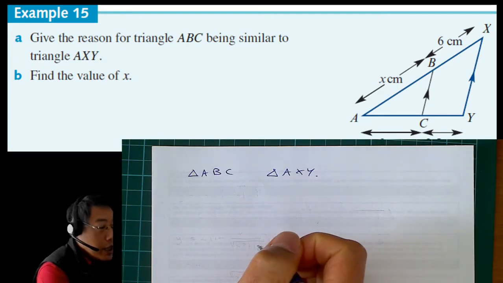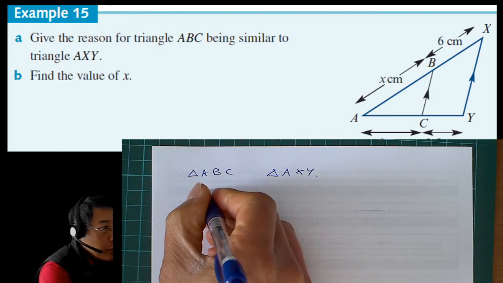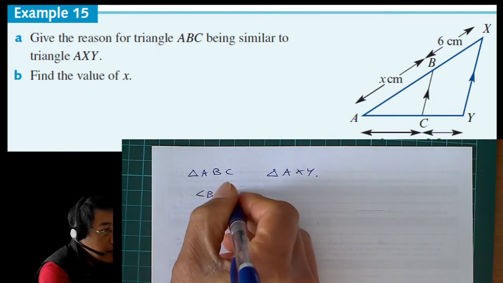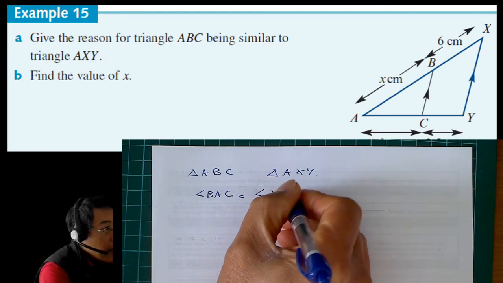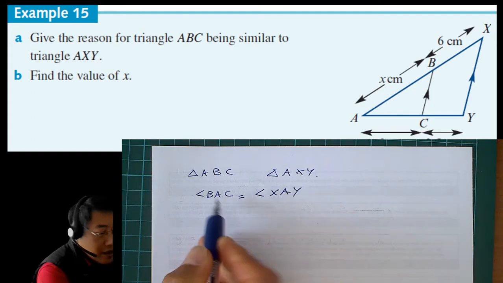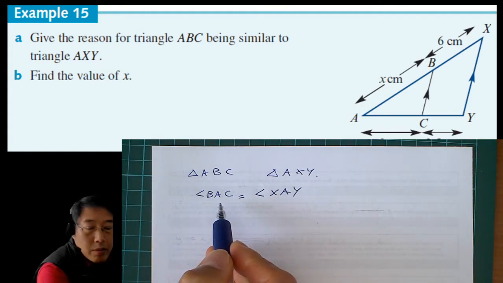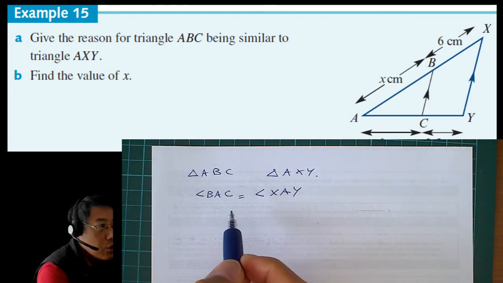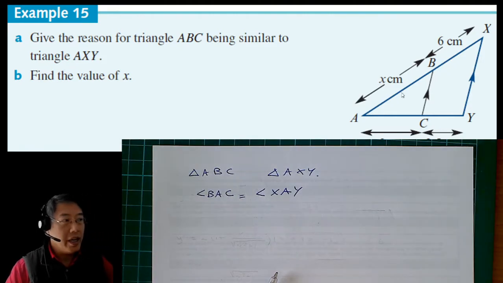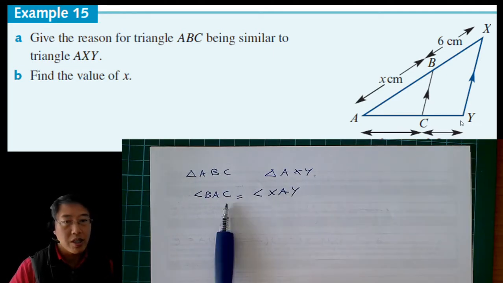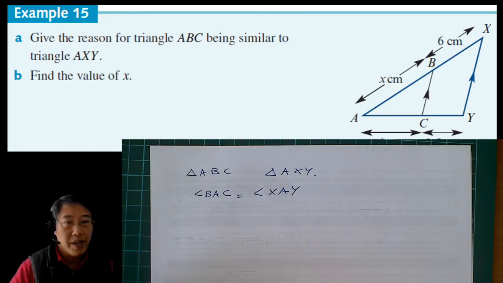So here you will look at your angle. So you know your angle BAC is equal to your angle XAY. So that's from the drawing. Okay, there's no proofing, it's just, you know that A, B, and X are on the same line, A, C, Y on the same line, so I can go from A to C as well as A to Y. So hence I can use those equality of the angles.